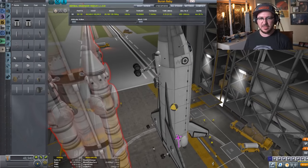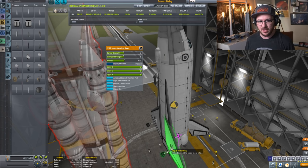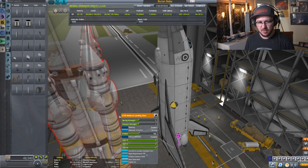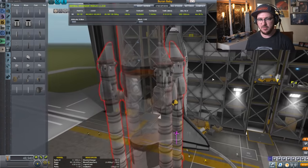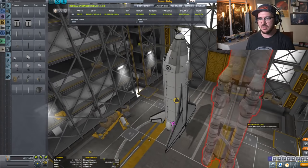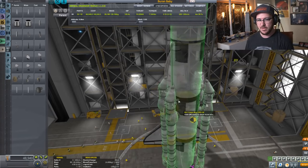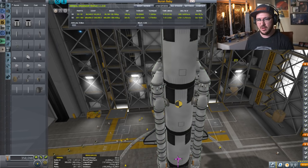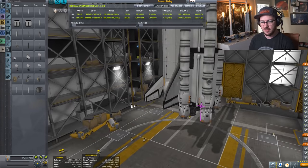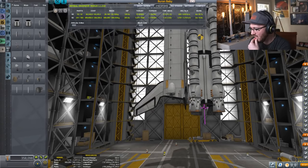Okay, I think we're ready to make the stack, and I think we're ready to launch this stupid thing. If this gets into orbit on its first try, I don't know what's gonna happen. And if we manage to recover even a single booster, I'm actually gonna throttle down the engines on those boosters, I think, because they burn out so quick. Okay, here we go. Energia. Looking good. It's not ready, what are we forgetting?